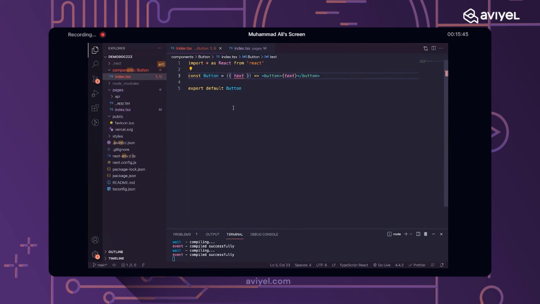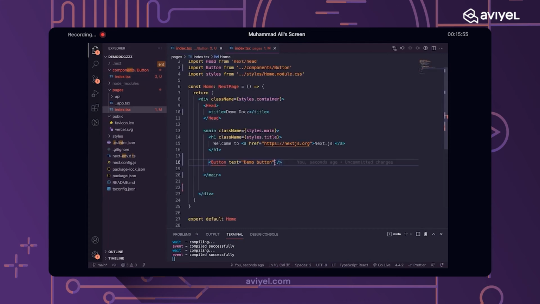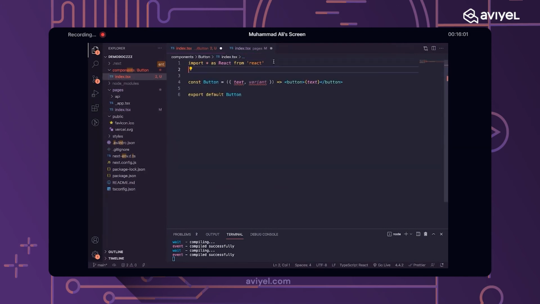We are also going to use another thing called a variant, and currently we are not using it, but we are going to use it soon. First, we will have two different variants, one will be the primary and another will be our secondary button. So let's create the props.